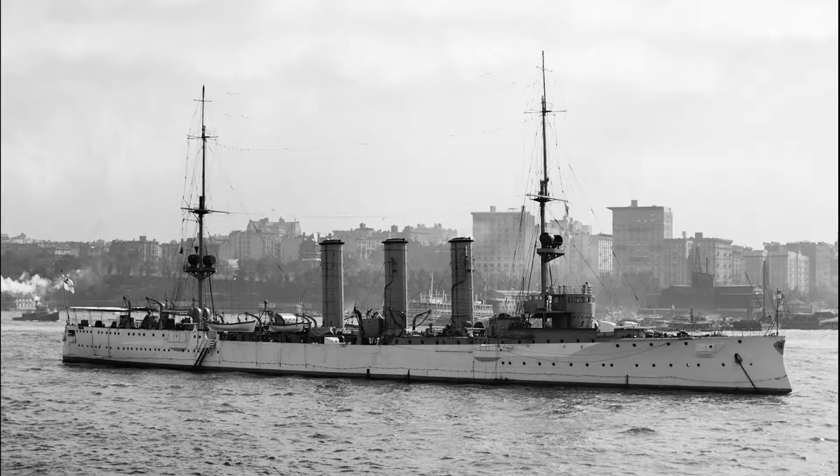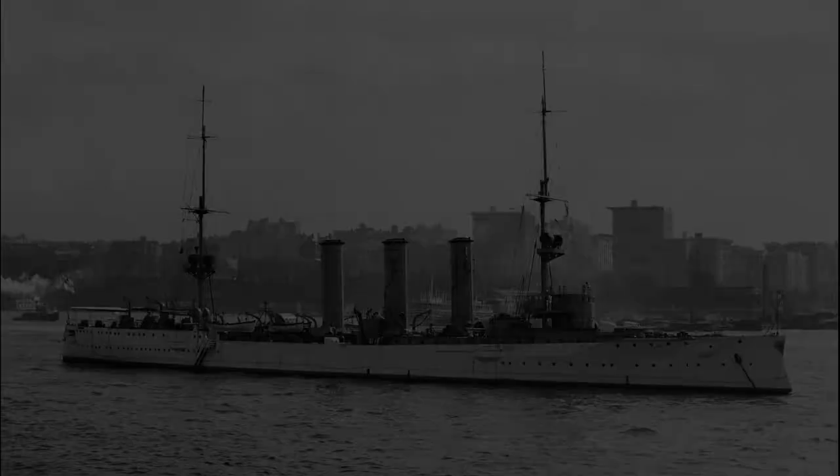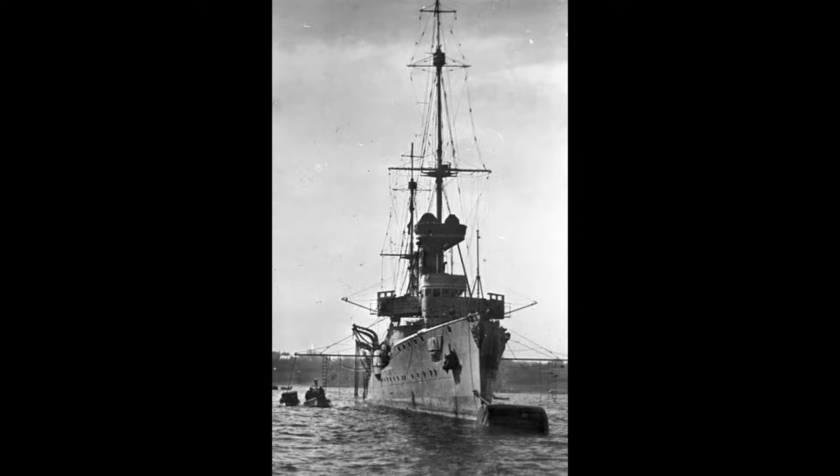After being commissioned into the German Navy on the 14th of November 1908, the Dresden was assigned to the High Seas Fleet to begin her sea trials. However, on the 28th of November 1908, the Dresden experienced a collision with a Swedish sailing ship known as the Sicily. As a result, the Sicily sank, and the Dresden's starboard propeller shaft was damaged — shoved in approximately 1.2 inches — necessitating six months of repairs. It wasn't to be the last time the Dresden would collide with another ship.